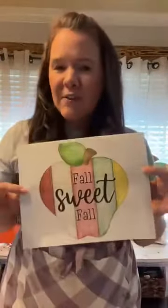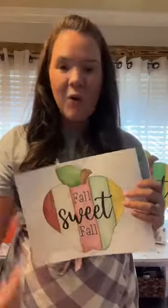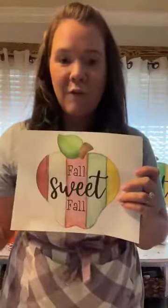And we opted for apples this year because that's what you voted for. We were kind of over pumpkins. We all know how to do a pumpkin. We all have plenty of pumpkins. We decided let's go for some fall apples. So without further ado, let's go ahead and get into the tutorial.